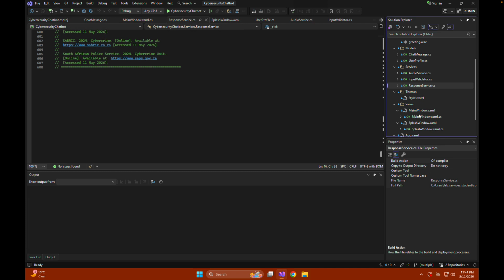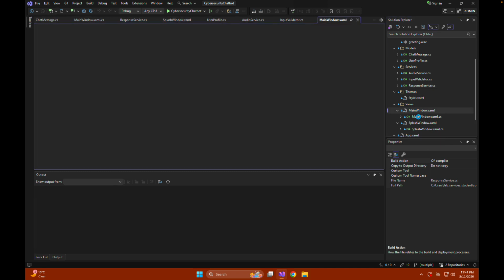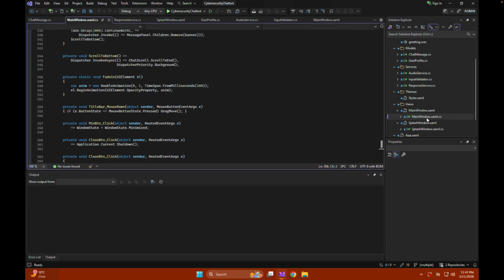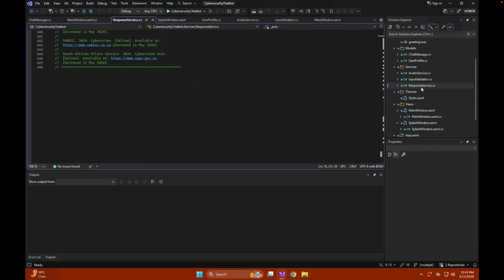You can see this is our main window. When we launch it, you can see how we can play around with it, and then this is the code for it. Let me just go to my response service.